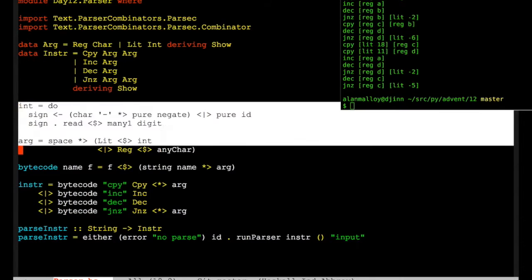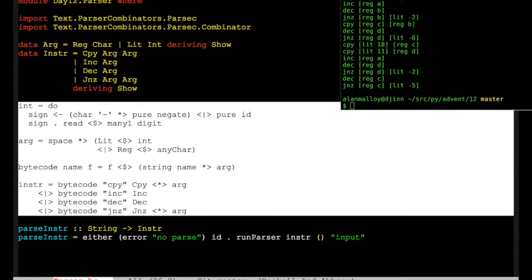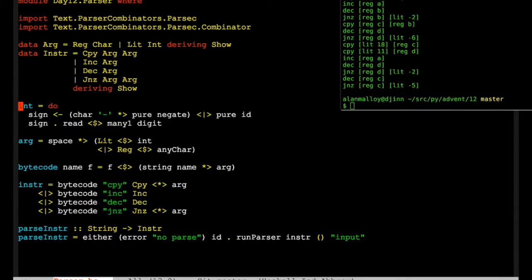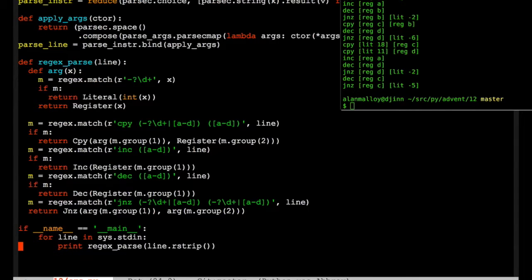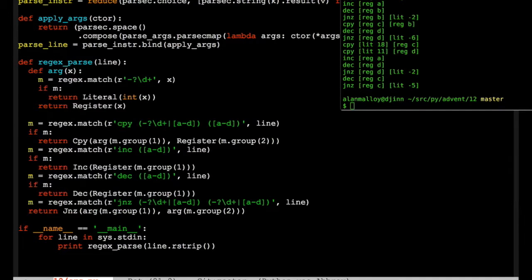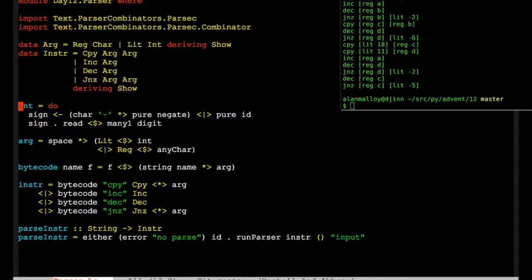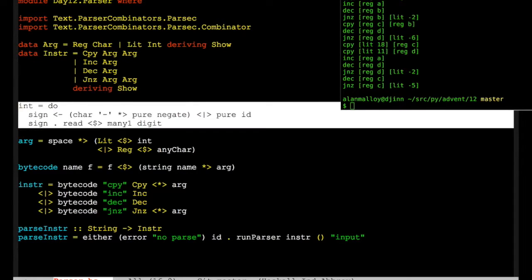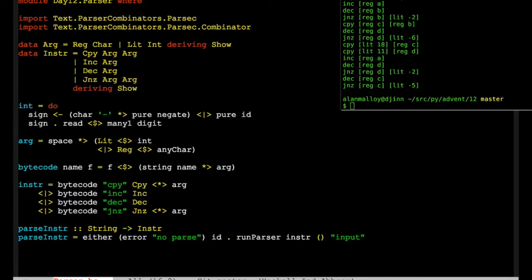Okay, so then we get to the parsing. Out of curiosity, if we were counting lines, how many is this? This is 13 lines, and the Python RegEx parsing code is similar, from line 63 to 81, like 19 lines. It's pretty similar. I wouldn't pick nits about the difference there. You also might point out that here we're basically implementing parse int, which you're going to be able to reuse a lot of times. In Python, it's a built-in. In Haskell, we had to implement it. It does exist, but not in a format that is convenient to use here, so I just implemented it.